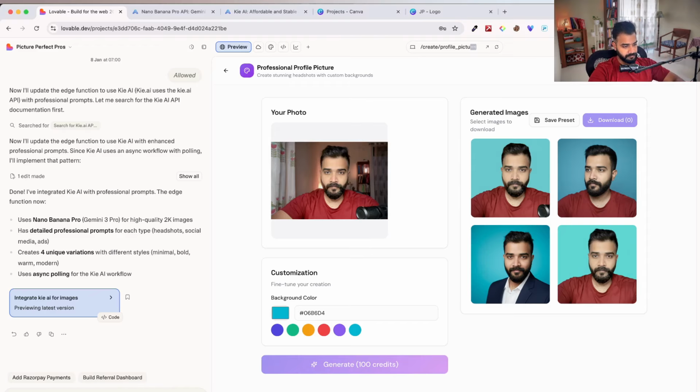So it has just finished integrating. So I'm asking the question, will it create images based on Nano Banana?